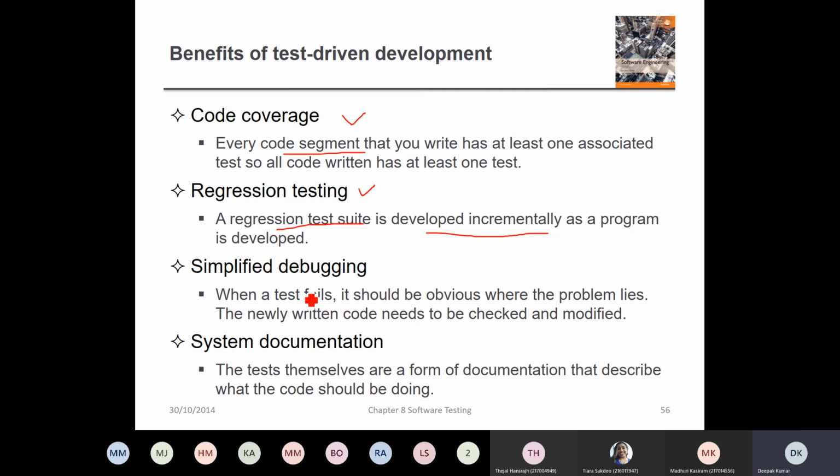Okay, since you are doing this exercise one by one, it makes your debugging simplified. That means you can easily pinpoint where the error is.